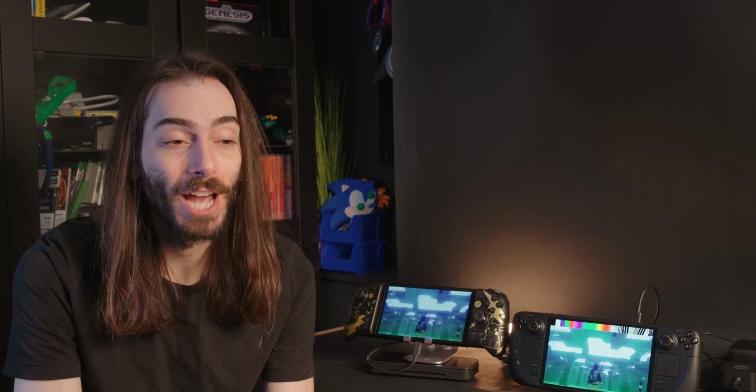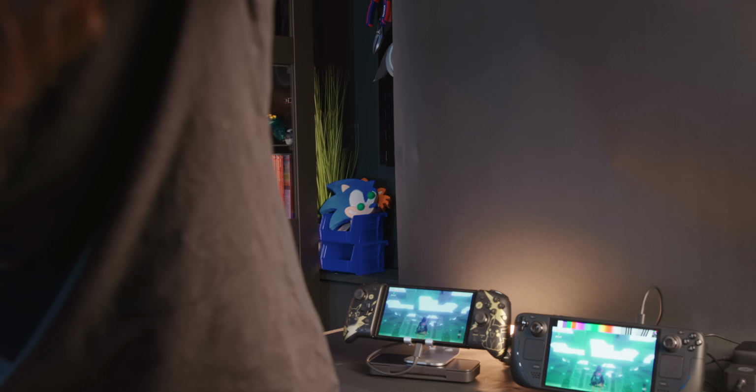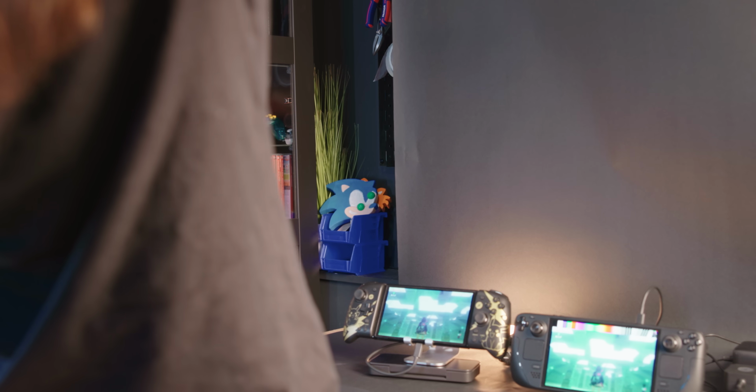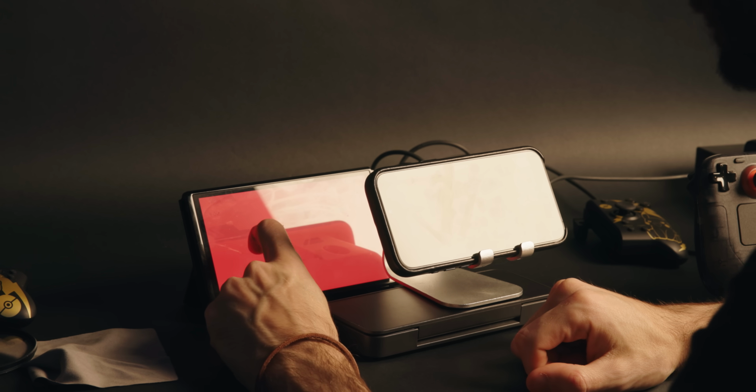I'll note that these things are so bright at their peak brightness. I normally shoot my videos at f2.8. A lot of this B-roll is shot at f8. Right now I'm shooting at f5.6. This is what it would look like if I was shooting normally. The lights are so bright in here. I also shot some of the shots on my iPhone, believe it or not. I think it was a little easier to get the contrast right than it was on my camera.